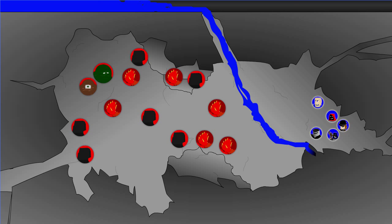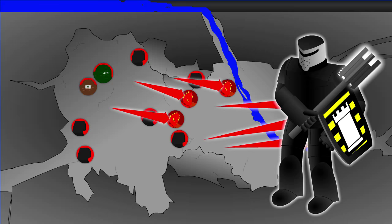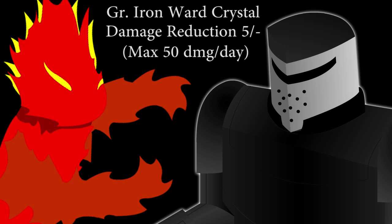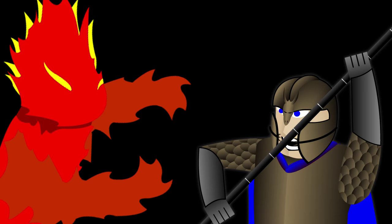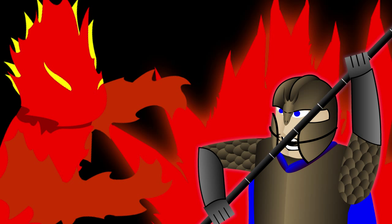A bunch of fire minions charge. One misses Black, who responds by killing it with an attack from his Counter-Strike bracers. The next one hits him for 16, of which he resists 7 points of physical damage with his Greater Iron Ward Crystal, because that DR is being boosted by the Ring of Sloth he got in the Shadowfell. However, he's still lit on fire for 1d4 rounds, because it's a reflex save, even though he actually has a respectable +8 bonus ever since he bought that Cloak of Resistance. One hits Little One for 15, -3 for his medium quality Iron Ward Crystal, and he's lit on fire too.